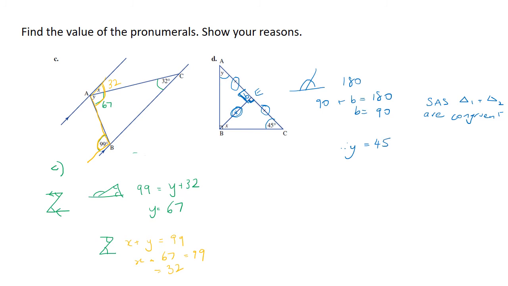And we could work out that x, all right, then from using our interior angle rule, so the three angles add up to 180, x plus 90 plus 45 add up to 180. All right, so x is going to equal 180 take away 45, take away 90 equals 45. All right, should have known that actually, but anyway, 45 degrees. All right, so that is the answers all done.